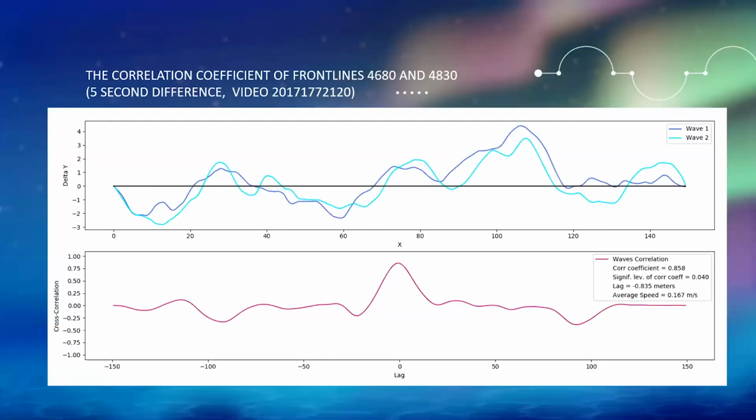This image shows the cross-correlation of one pair of images with 5 seconds of difference between these front lines. Let's say frontline 1 and frontline B, or frontline 1 and frontline 2. One of the outputs of the cross-correlation measurements is lag. Knowing the lag, which is the distance of the waves shifting, and the time difference, which is 5 seconds here, we divide distance by time and get the speed. In our case, it is the propagation speed.